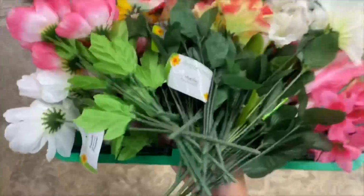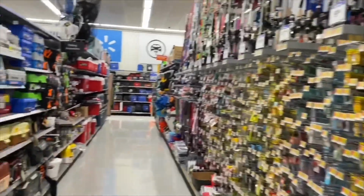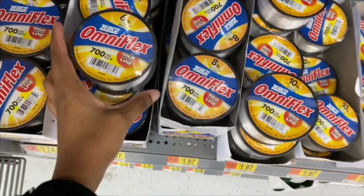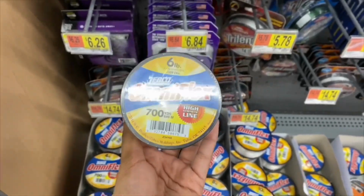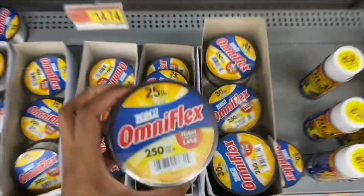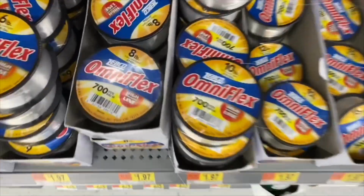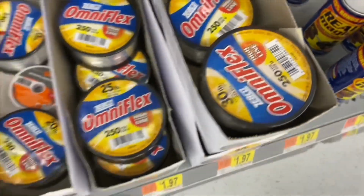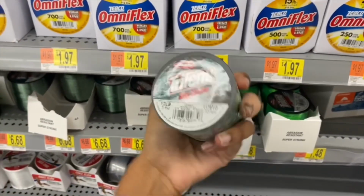We are in the fishing aisle, really random, you may think, but we are getting some fishing wire, whatever it's called. I don't really know. I'm sure the flowers won't be 6 pounds. They won't be 10 pounds or like 15-20 pounds, but let's see, I want to get the one with the most yards. 700, 500, 250. Nah. They also have some green, which could be pretty cool.